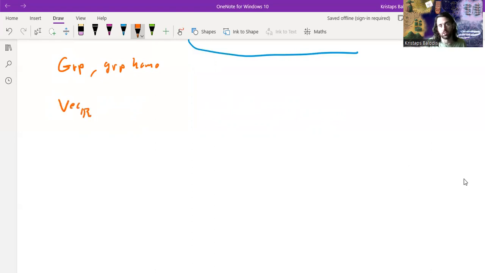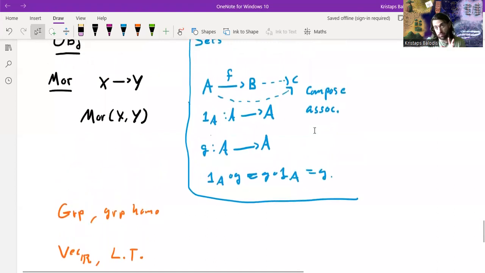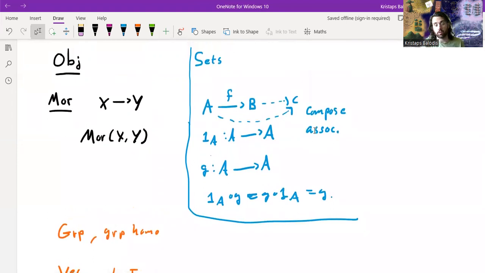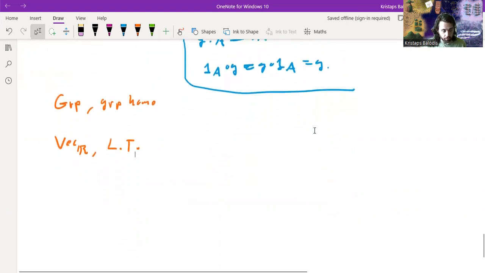Typically you start with just the field R, and you look at the linear transformations between those, right? So these are all examples of categories. They have identities. You can compose your maps between them, and of course these are all just sub-constructions. In fact, there is a notion of subcategory, and these are subcategories of sets, right?